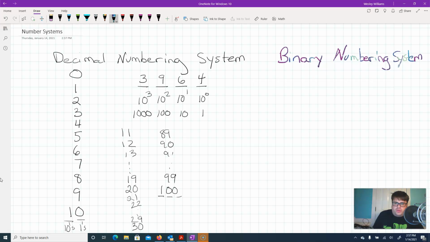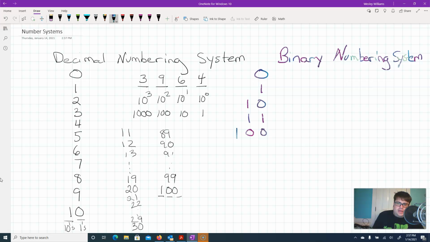So we start off with a 0 and a 1, and then we're out of digits. All right, so we only have a 0 and 1 to work with. So we're going to have to use place values a little bit more aggressively in the binary numbering system. So 0 and 1, and then we have to reset this 1 to 0 and add a place value and put a 1 there, and that becomes 10, which is actually 2, right? And so 10 is 2, and then 11 would be the next number. And then we're once again out of digits in both place values here. So we have to reset this one, and then add a new place value. And that ends up being the binary number for 4.